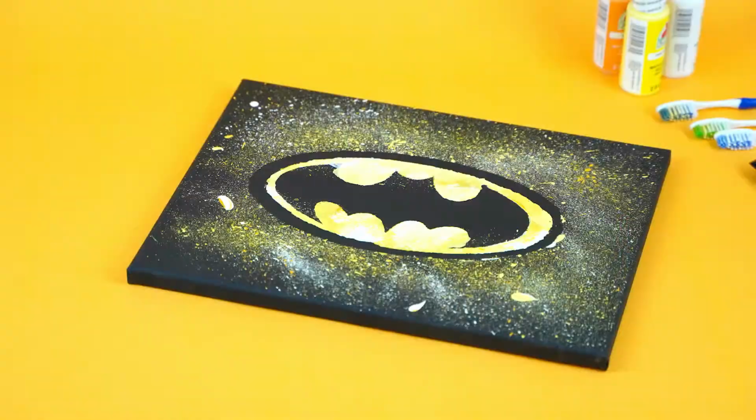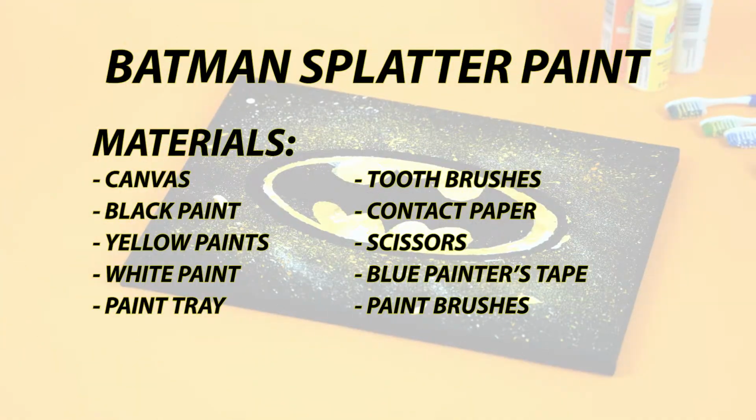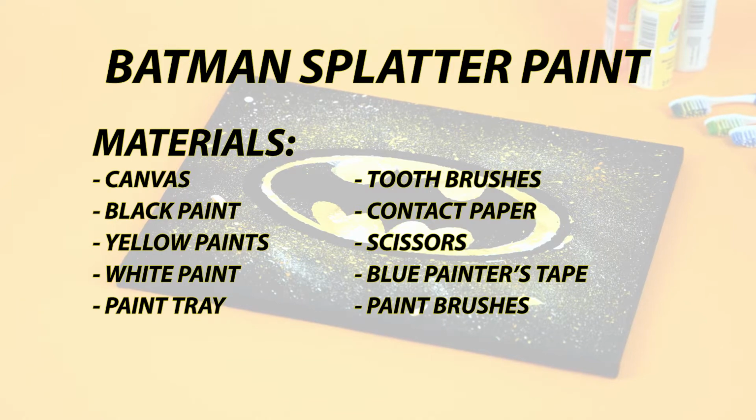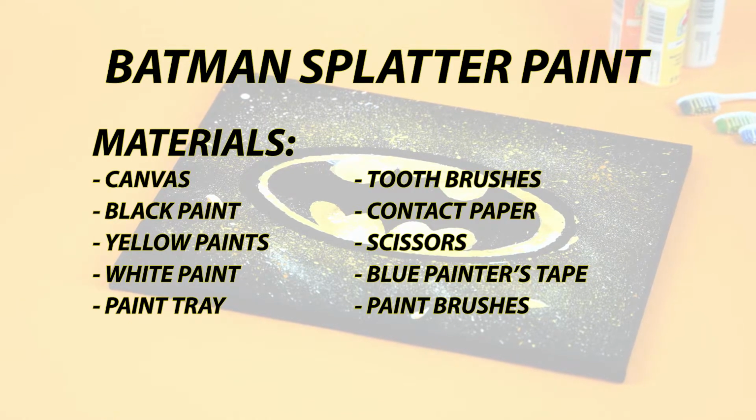I'm so excited you guys can join me for this really fun project. I'm gonna show you how to do a really cool splatter painted Batman logo. So, to help celebrate this amazing Batman Day, we're gonna start off on our project by painting a canvas solid black. Now, I went ahead and prepped mine last night so that it was 100% dry for this next part.